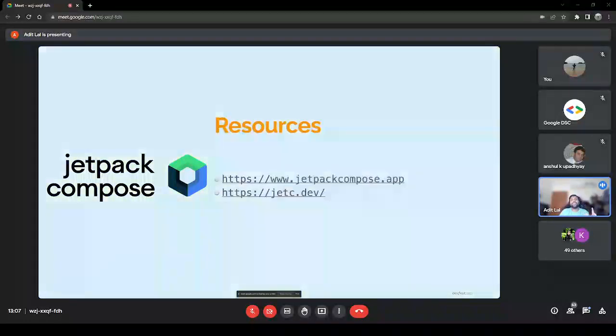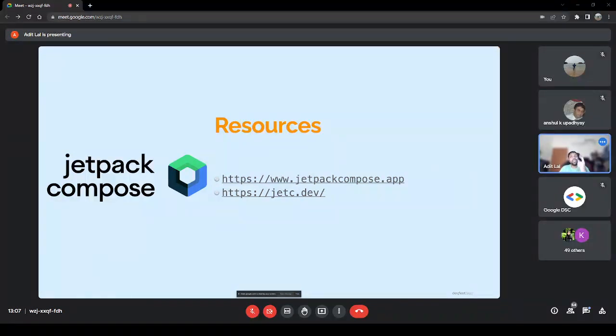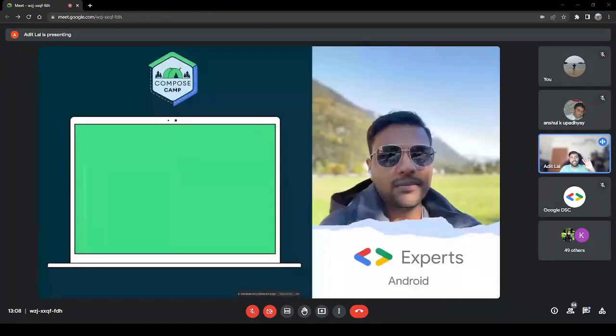If you're curious, oh wait, I have learned Compose now, but what if I get stuck on something? I have community support, but I want to test some of the best resources out there, like what is the best way to do this or that. You can go to this website called jetpackcompose.app. Another GDE from Canada has built this, another Indian. Jetc.dev is another amazing website to find all the things that you learned today. If you want to try it in a different shape and size, you can go and check out jetc.dev.